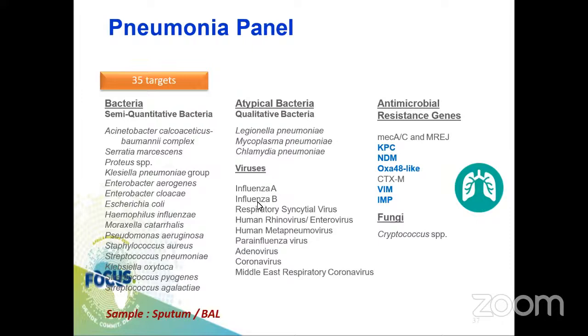So an example of the presentation, an example of a pneumonia panel, for example, if you're looking at a BioFire, it has 35 targets. And out of these 35 targets, maybe now you're targeting lower respiratory tract infection, where we are looking at more of the bacteria. Again, for BioFire, it will give you a semi-quantitative approach, whereby it will give you the quantified value of these bacteria. You'll have some of your typical bacteria, Legionella, Mycoplasma, and Chlamydia. As I said earlier, some of these organisms, unless you work in a very specialized lab, it's hard to be able to detect such organisms.